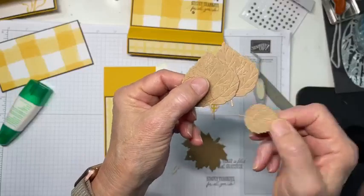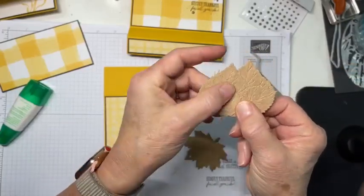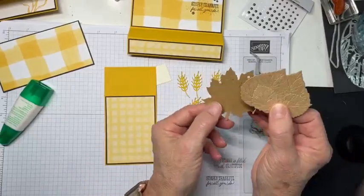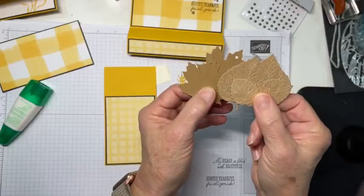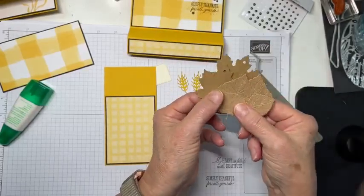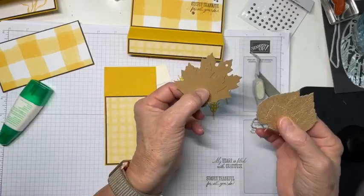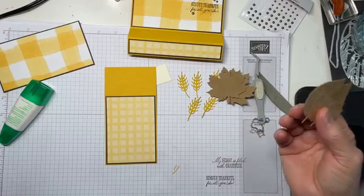Okay, so can you see that these are embossed? All right. I played around a lot with this because I wanted to use the leaf labels, but I needed to hide the holes, which I did. But I also wanted these to be a little different. So I thought, well, I'll just emboss these and leave these flat. And that is, in fact, what I ended up doing. Isn't that crazy?